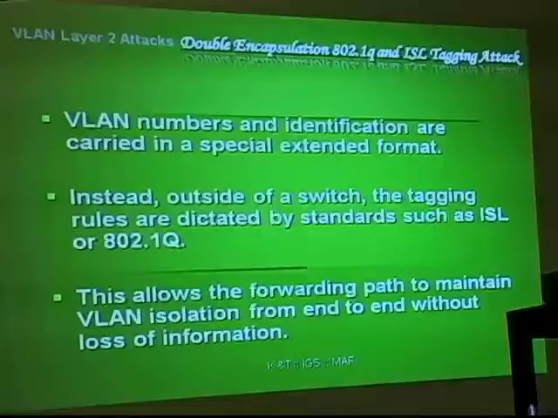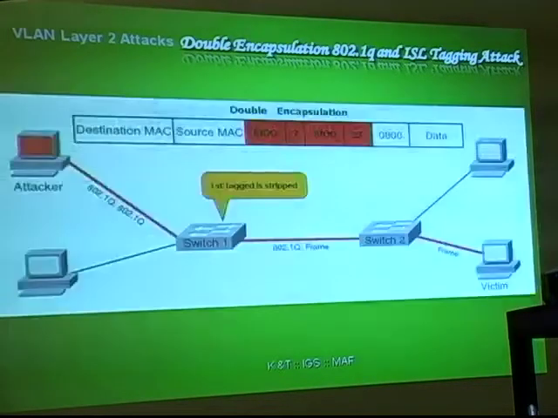The next thing is when it jumps from one switch to another, those packets will have an 802.1Q tag, and that tag will also have the VLAN ID information. And while sniffing on Wireshark, I was able to acquire that, and that's how I was able to go into these other VLANs. This is the interesting part that I wanted to show people.